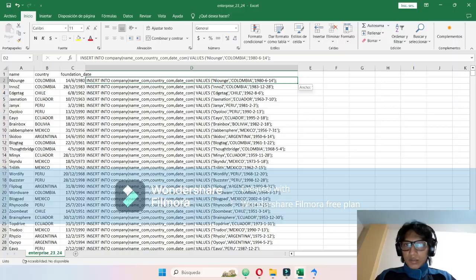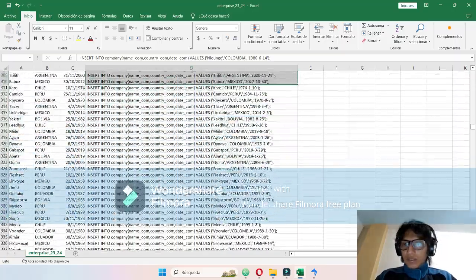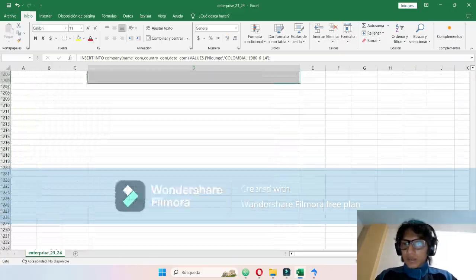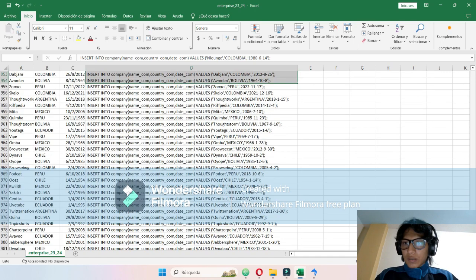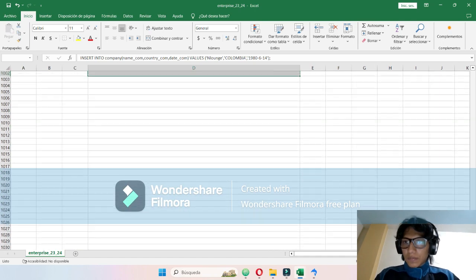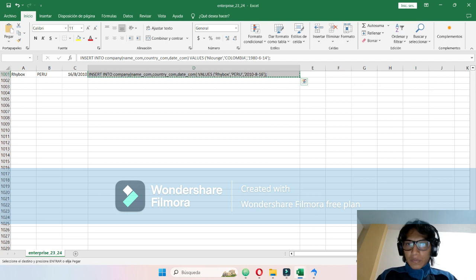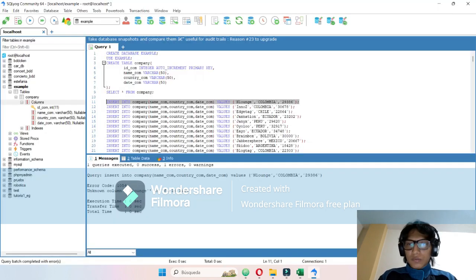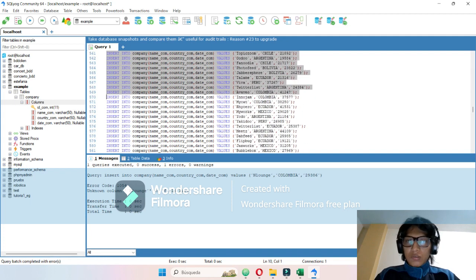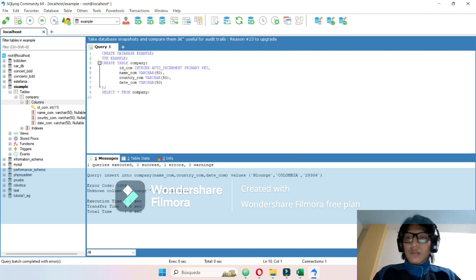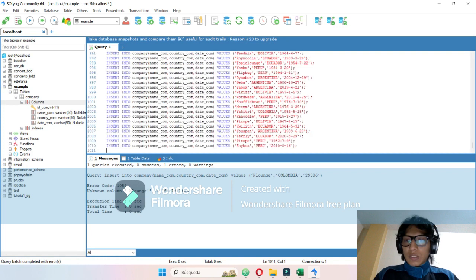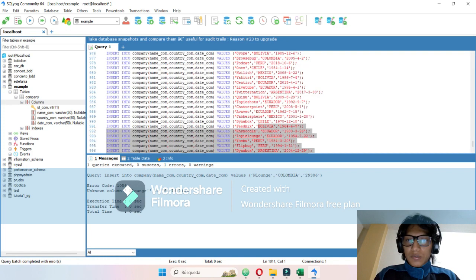We select all of this, copy these values into our database, and then we are going to execute it.